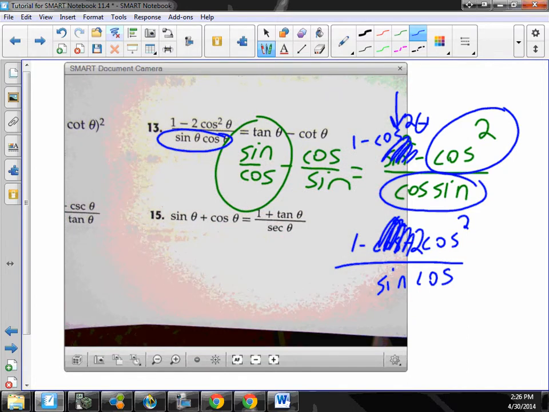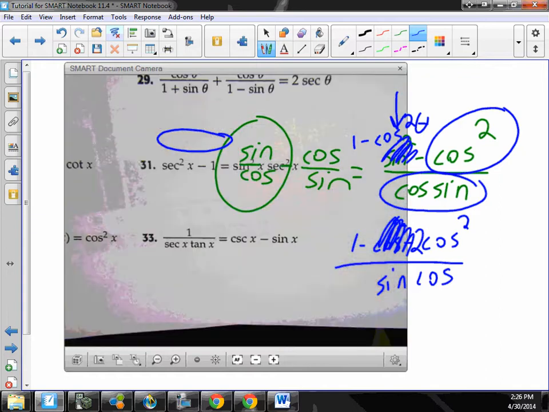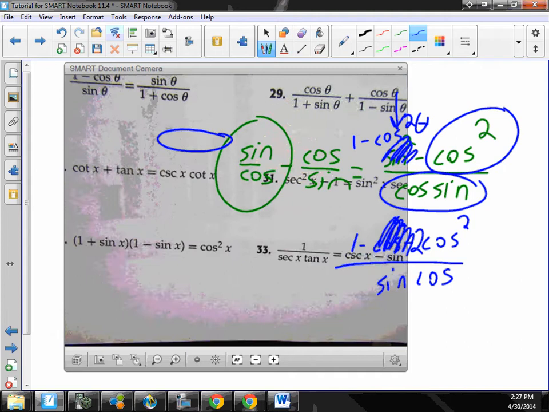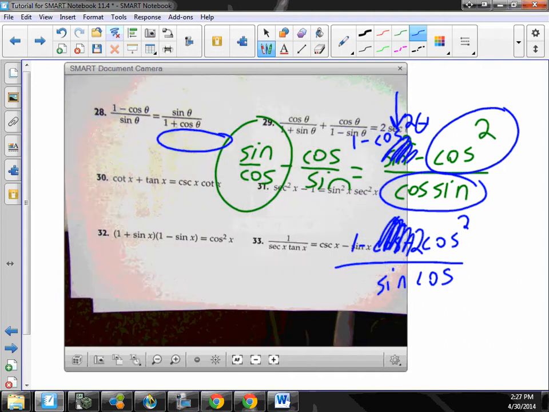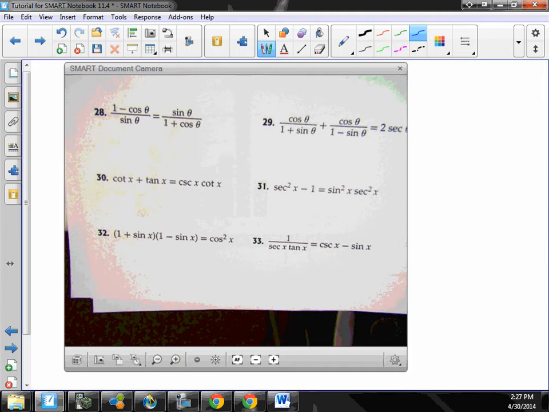Good. All right. Turn it over to the back. Look at the last 4. I'm going to give you a hint. The last 4 may or may not be true. So you can assume that all of them are true except 30, 31, 32, and 33. They might be true or they might not be true. The last 4. So let's do the last one.